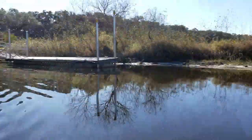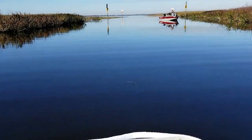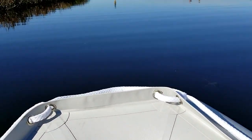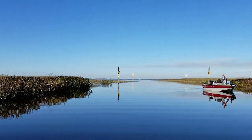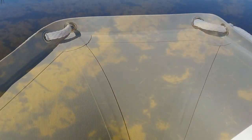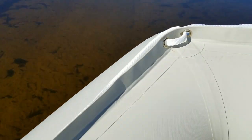All right, so right now I'm moving out of the dock area. Let's go. I won't be able to go into plane until I reach that area over there. All right, I'm about to hit full throttle and see how I get into plane. Here we go.